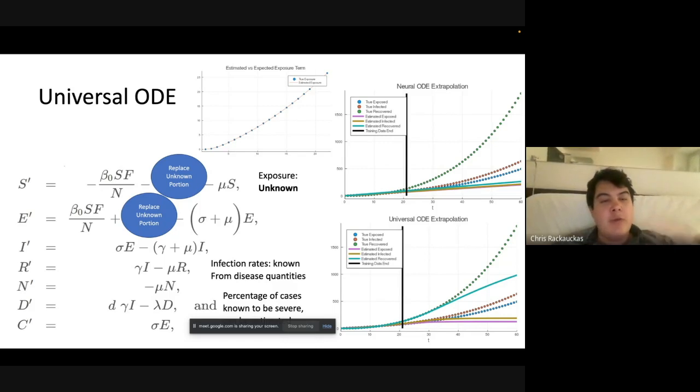In fact, if we enforce that this neural network is positive by taking the absolute value of its output, then we can actually enforce that, for example, S is always decreasing. And so then you can prove that there's a maxima to this equation, right? And there's one wave if you don't have reinfection. And so there's a lot of properties of an epidemic that we're really imposing just by having this very simple mathematical structure around it, right? So the key here, I think.